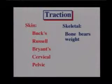I want us to take a look at traction. Traction comes in two major varieties, skin traction and skeletal traction. In skin traction, the weight is borne by the skin, and in skeletal, it's borne by the bone. In skeletal traction, you have pins or rods that go into the bone, and the weight is applied to that. Usually, skeletal traction can have heavier weights and longer periods of time than skin traction.